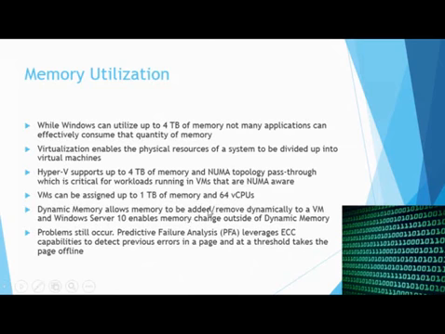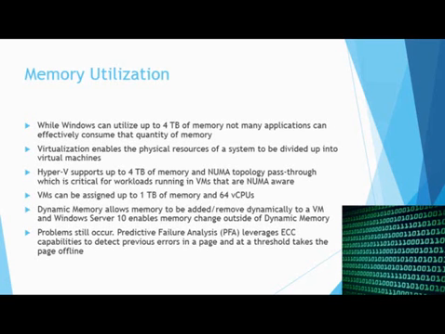And I can have up to 1 terabyte of memory and 64 virtual CPUs in a VM. And that's why that NUMA is so important. When I'm talking about 64 virtual CPUs, I'm definitely crossing NUMA nodes. So I need to make sure I pass that information to the VMs. There's dynamic memory. I can intelligently allocate memory as it needs it based on the actual workflow happening within the virtual machine. But outside virtualization, the error correcting technology has been there for a while now.